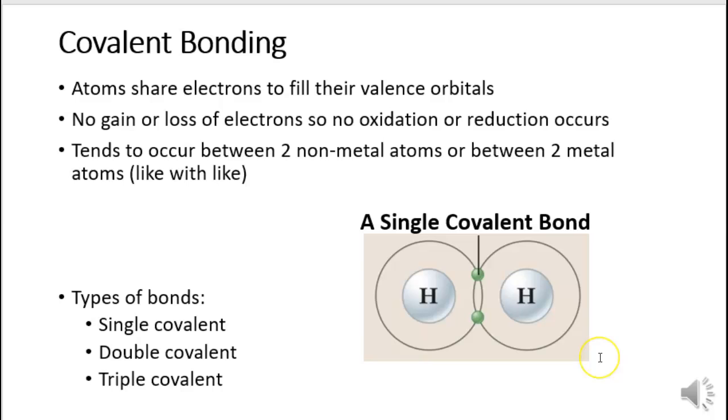This picture shows a covalent bond between two hydrogen atoms, and when it's a single covalent bond, there are two electrons involved. This atom has donated one electron. This atom has donated the other. The two electrons make up the bond. And because this atom now has two circling around its nucleus, its valence shell or orbital is complete or full. This one, the same is true. Because they're sharing, they have filled that outermost orbital.